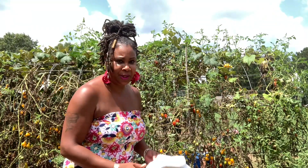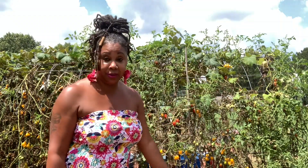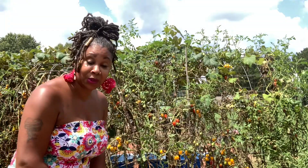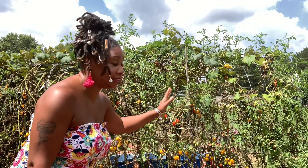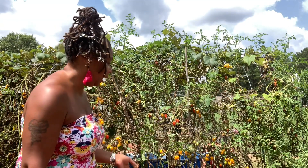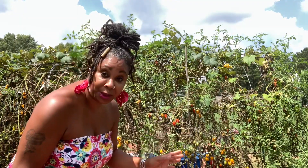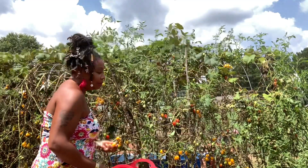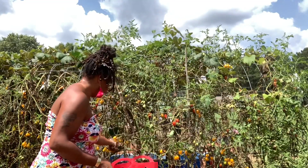Hey you guys, Secada Homesteader here. I wanted to bring you guys a look at how my tomatoes are still growing here on the trellis and I'm still harvesting tomatoes. My tomatoes are looking beat up as far as the stems are concerned, but they are still producing. I'm gonna get them as long as I can — probably by next week I'll clear all of this out. Let me know what tomatoes you guys are still harvesting; it's been a wonderful year of tomatoes.